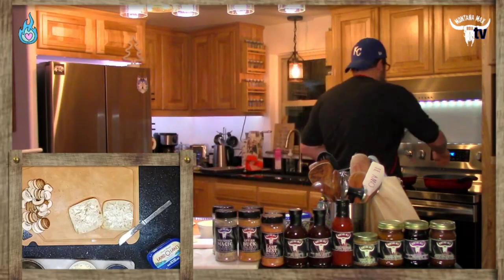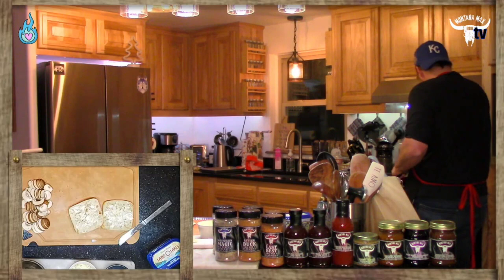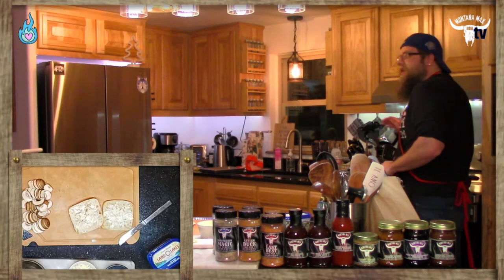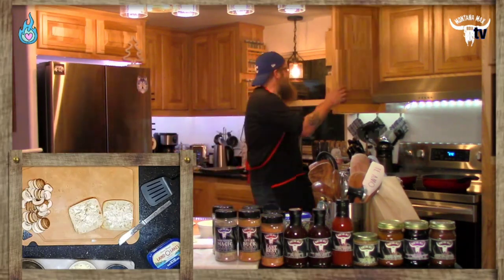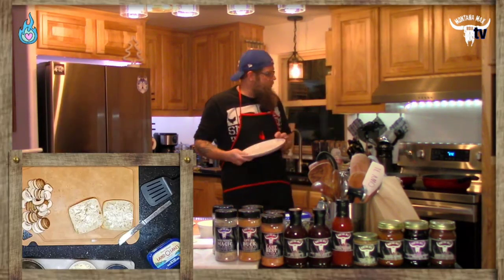All right, so we got our pan warmed up here and we are starting to toast, and we are getting some color already. I'm just going to press those lightly, right? We don't want to destroy the bun in the pan there, but we want to make sure that we get a beautiful crispy golden toastiness from sea to shining sea there. Okay, we're getting a little plate out here that we can store them on too. And then we're going to get the beef going.